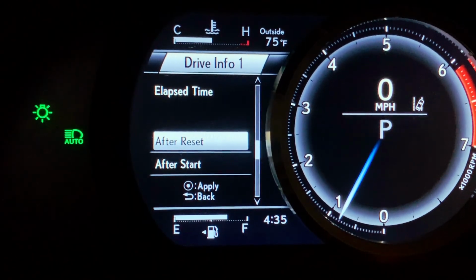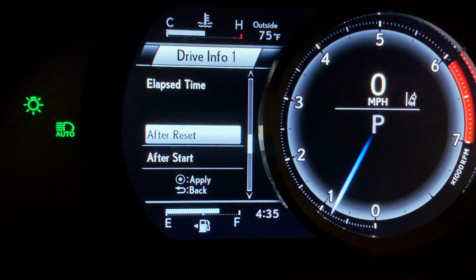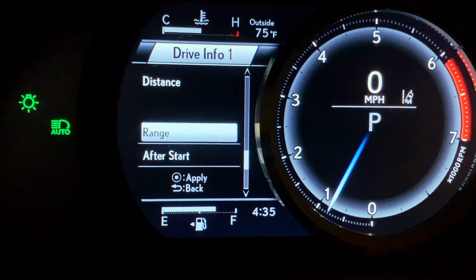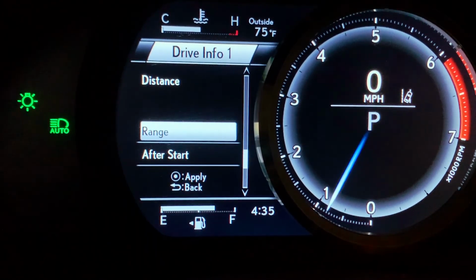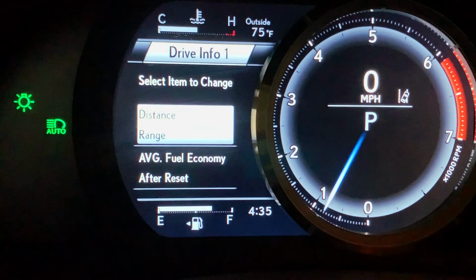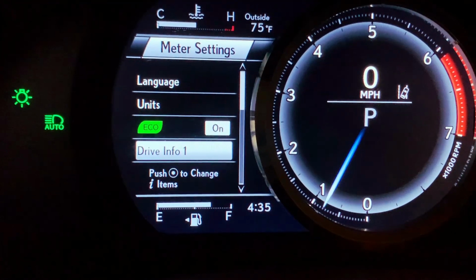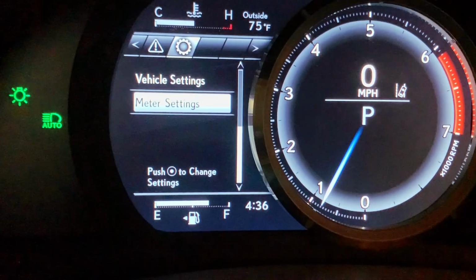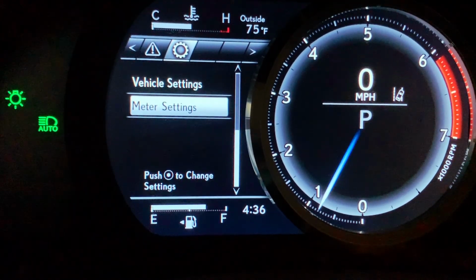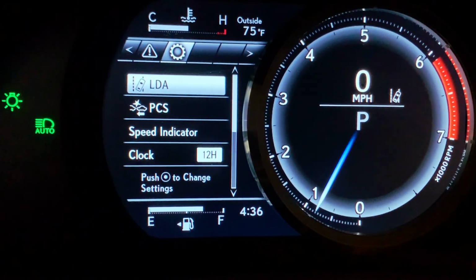Most people prefer to use either the elapsed time so that they see how long the vehicle has been running, or the number one selection is range, so that you know how many miles are left in the tank. So let's push the dot to select range. Then push your Go Back button to move to the previous menu. Go back again to exit out of meter settings. Arrow down just to loop you back to the top of the main settings screen.